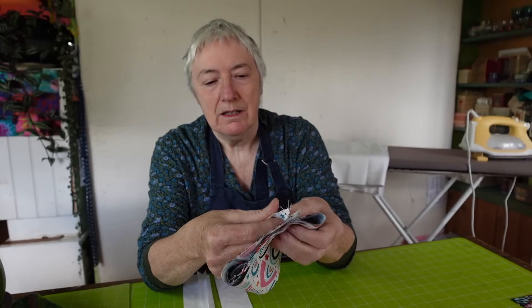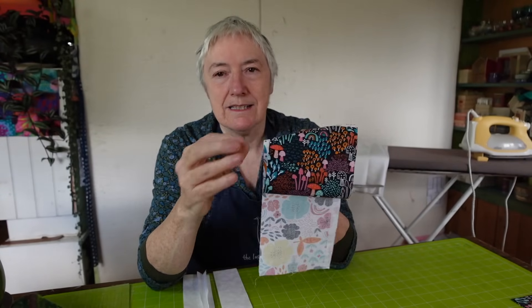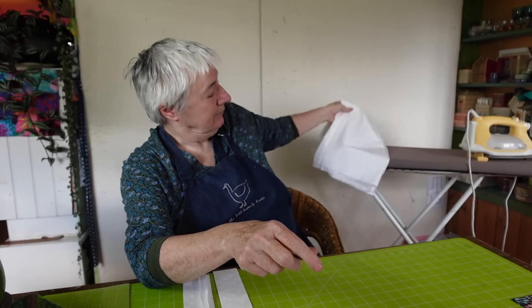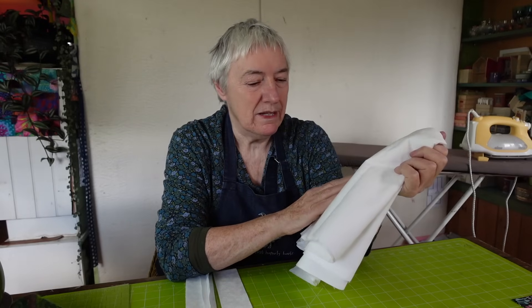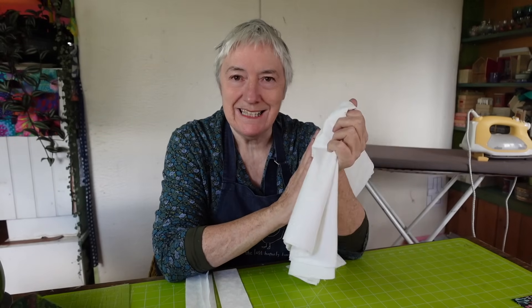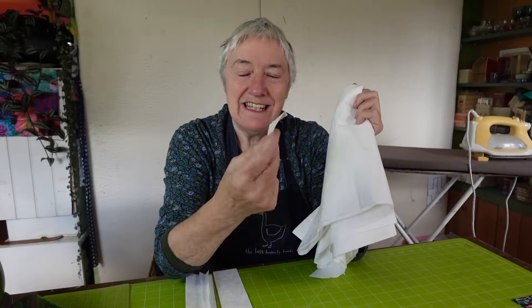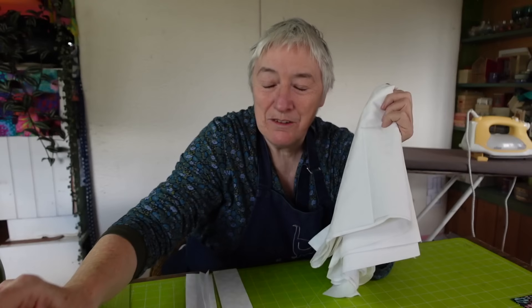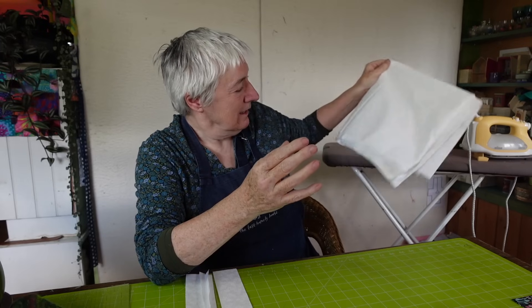I had a fat quarter bundle that I'd bought of these really bright, jolly fabrics. And I also have a lot of yardage of white — this is white with a tiny, tiny design on it, you can barely see it. And this was from my mum's stash because there was a little ticket on it in her handwriting, and it just said 'three and a half yards'. So three and a half yards of this, which I thought would do for the squares and for the backing as well, because these are small quilts. And so I made this quilt.